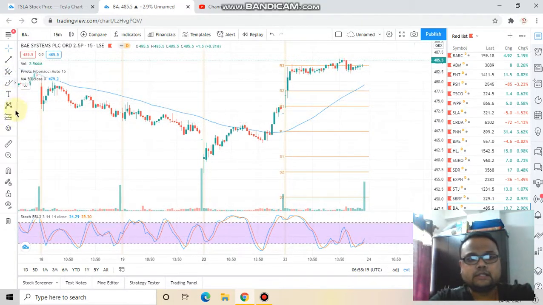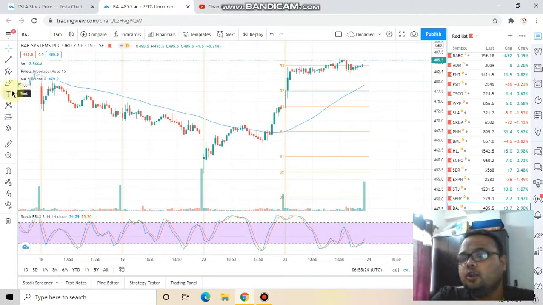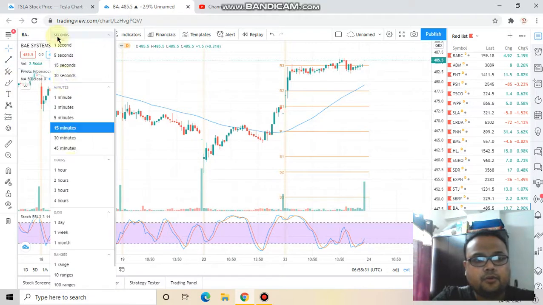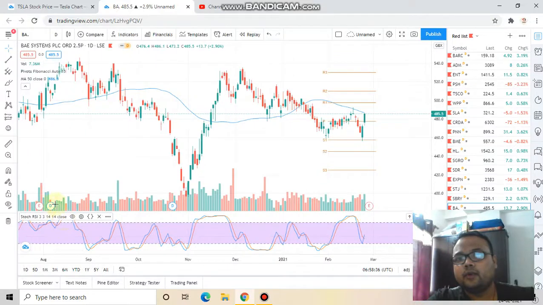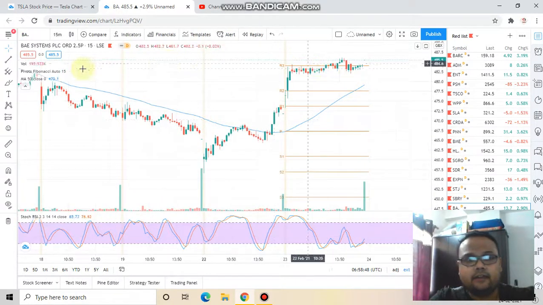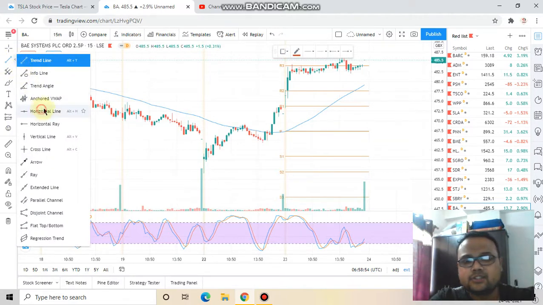This is the best part of the stock market: the market moves from lower volatility to higher volatility. So what can you do? You just need to keep this stock on your radar and wait. If you get an up move, your target will be this 497, and right now it is trading at 485.